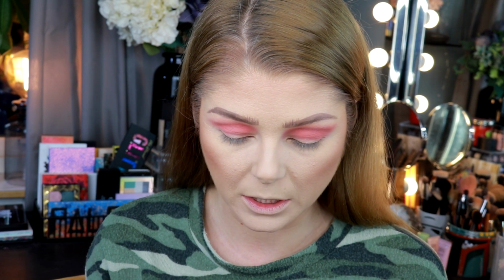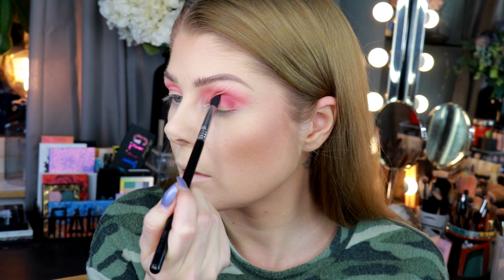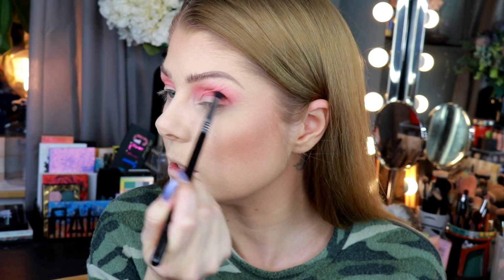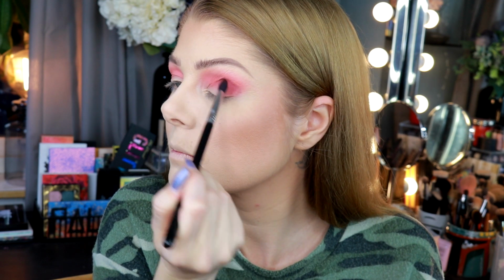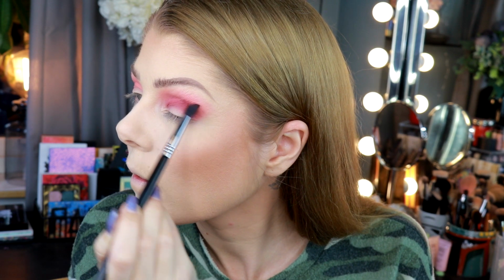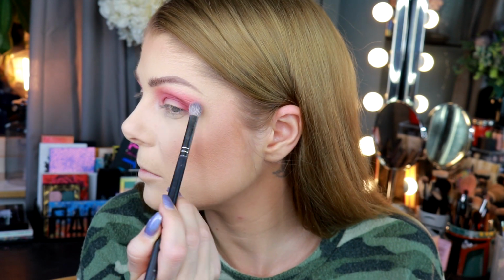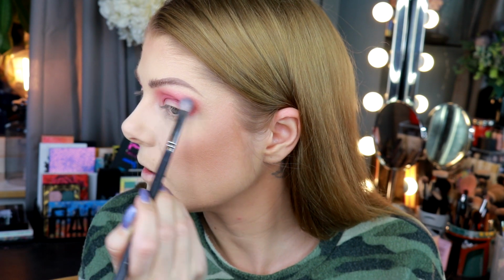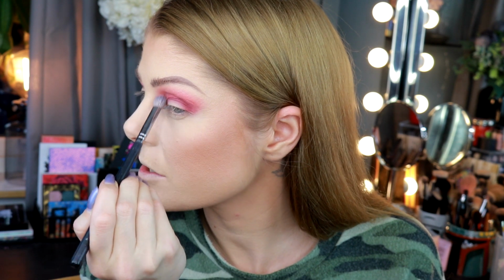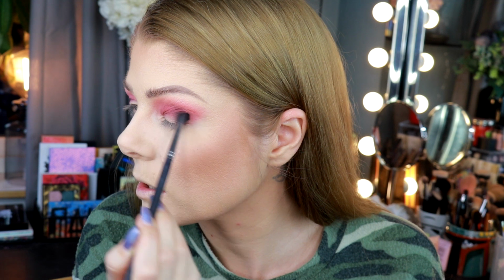So I'm starting out with the red color and just deepening up the crease color, like the crease middle. Crease middle? It's a word. I'm taking a little more of that Centerfold shade and I'm just blending the edge here to keep the peach edge. Now I'm taking a little bit of that black and just deepening up the absolute outer V before going in with that shimmery color.